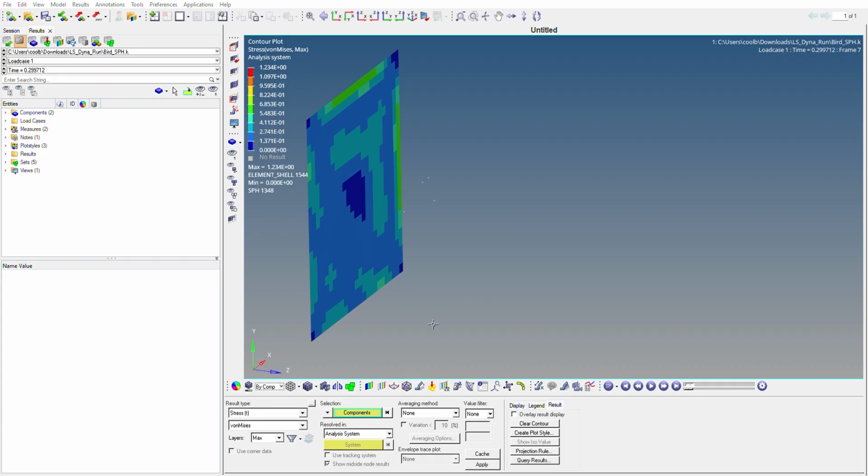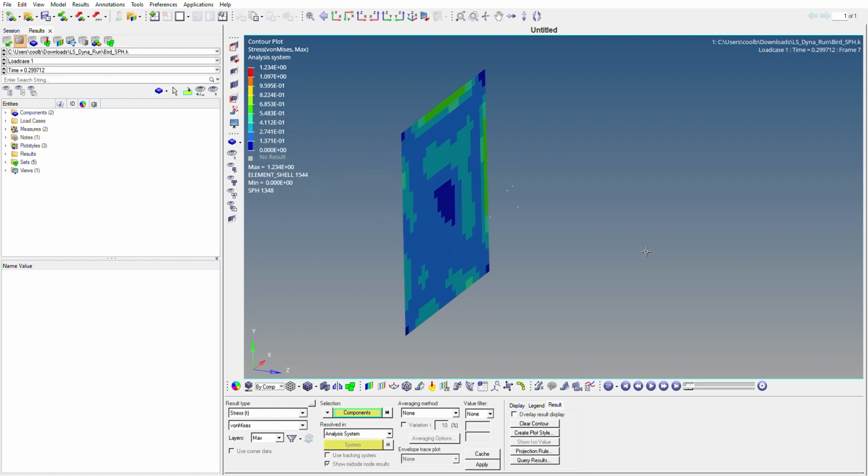So this is basically how we can run a dynamic analysis in LS Dyna. It's more or less the same as the Radioss part, the basics you mentioned. It's only some solvers, materials, properties, and the control cards which can differ.